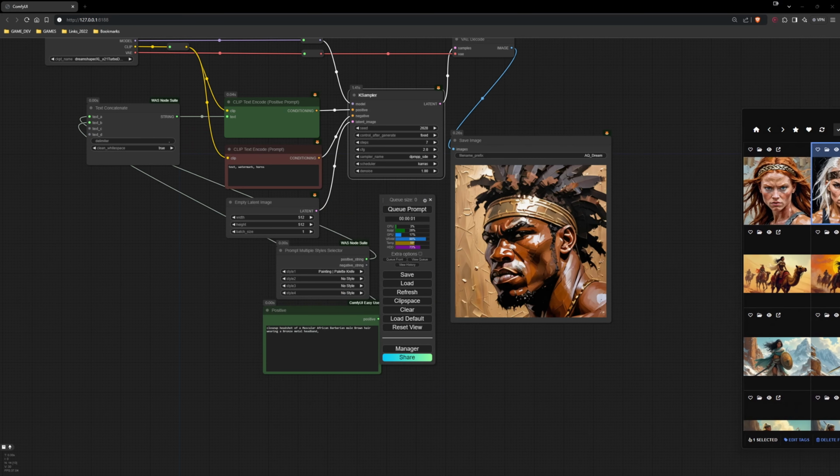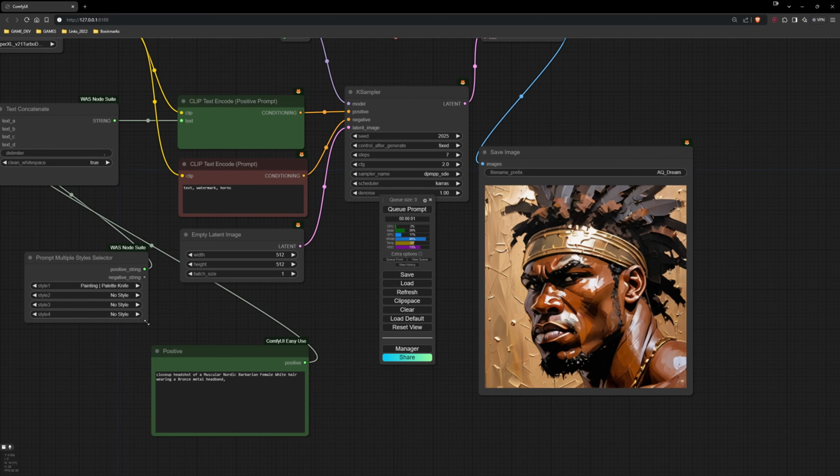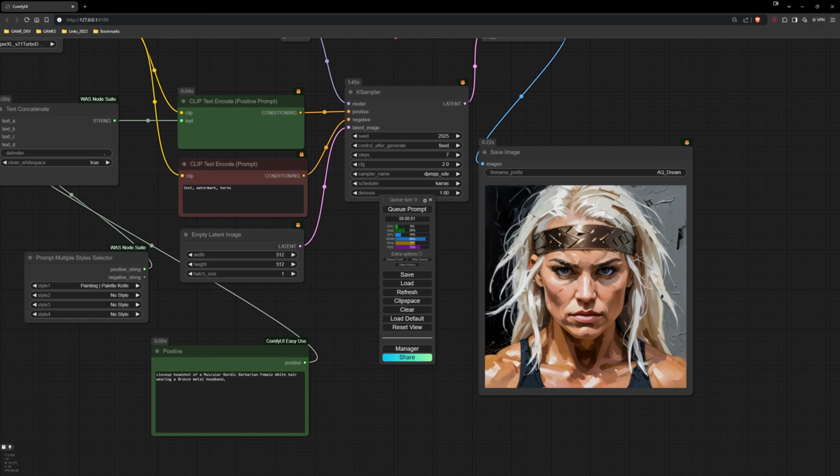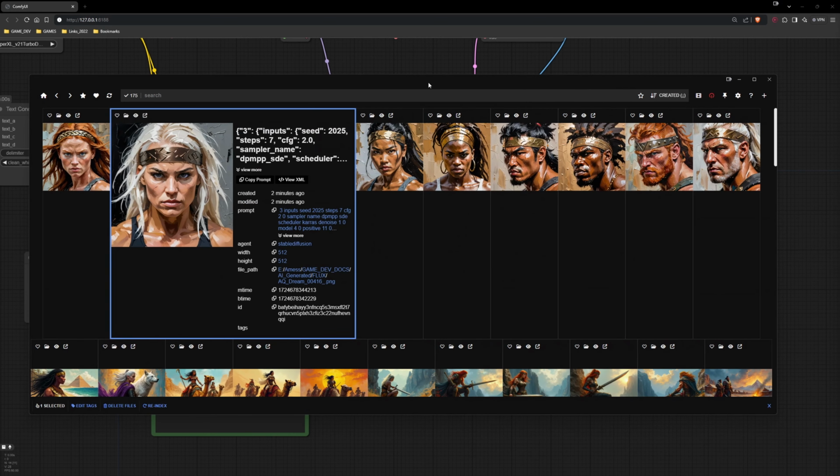So if I want to create that image again, I literally drag it into there and it loads the prompt. She was created on a 2025 seed. So if I run that prompt now, I get that woman. And how cool is that? That's a PNG image, right? It's just a regular old PNG. What's it called? Something PNG in here somewhere. There, it's just a PNG file.